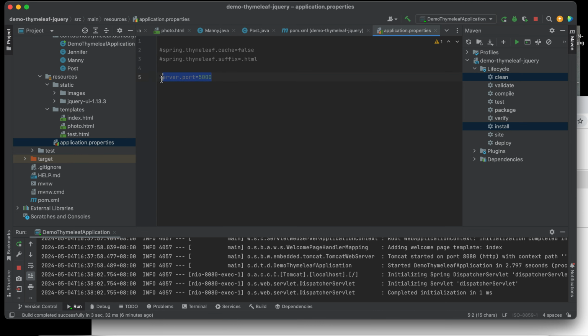This port, we don't need for local, but later we will deploy in AWS Elastic Beanstalk service, so we need to use 5000. Otherwise, if we don't set this to 5000, we will not be able to hit our URL, the AWS URL. We will get some error like a bad gateway error, because internally AWS Cloud is redirecting to this port. That's why we need to use this.